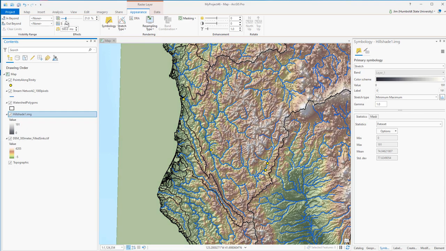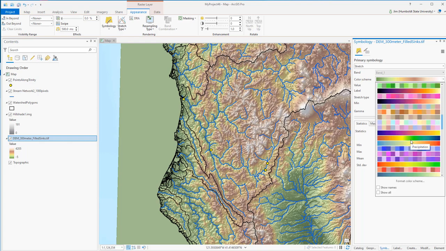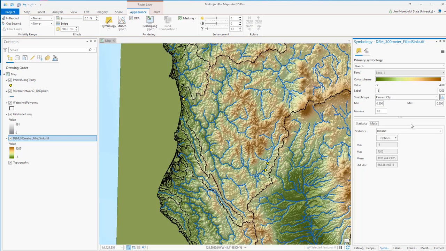Okay, not like that, more like that maybe. It's getting a little dark. So I might play with quite a few of these, and this is something that you can spend a long time playing with, these different color ramps. Oh, nice. But I'm going to stop there because I need to get this done.